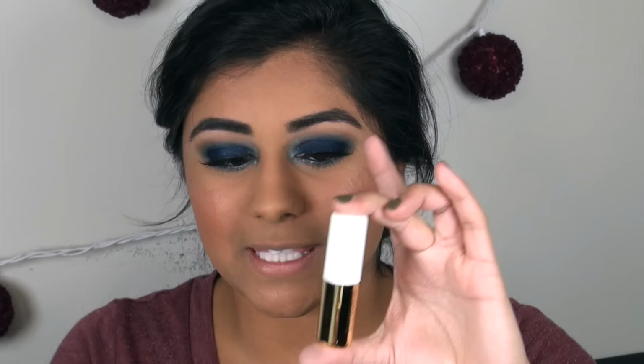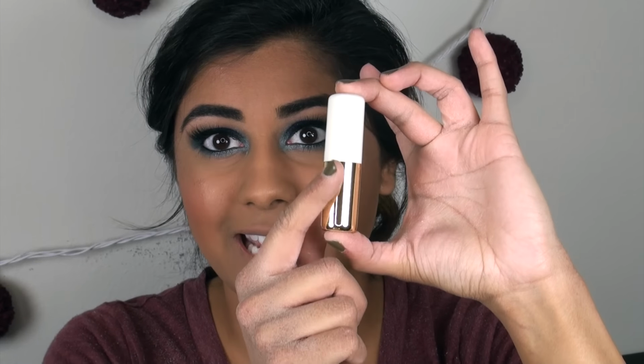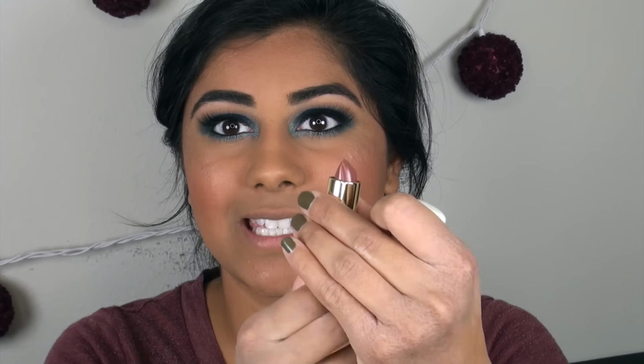Okay, and lastly for lips, you guys remember that pizza I was talking about? It's still sitting there waiting for me, so I am ready to finish this. Lastly for lips, H&M lipstick. The lipstick packaging is so beautiful. It's like white on top, shiny gold on bottom. It's just, oh, it's lovely. So the shade that I pulled out is called Brunette Ambition. And it's this beautiful neutral color.